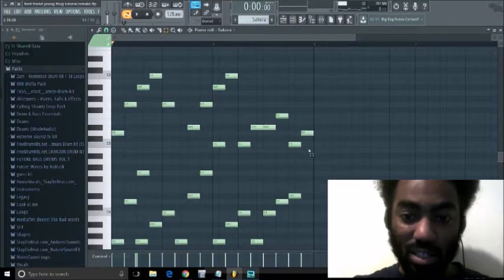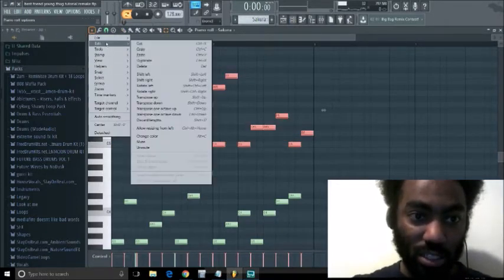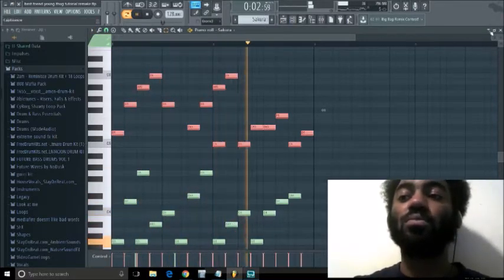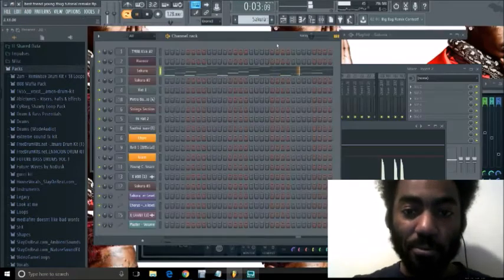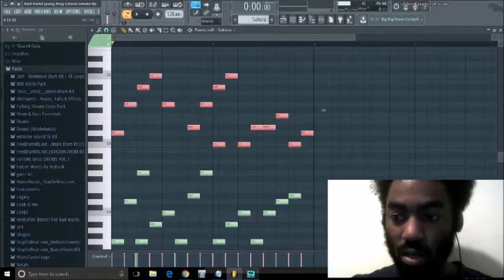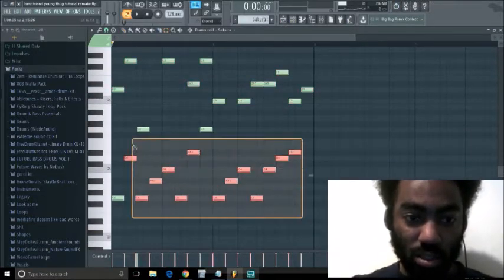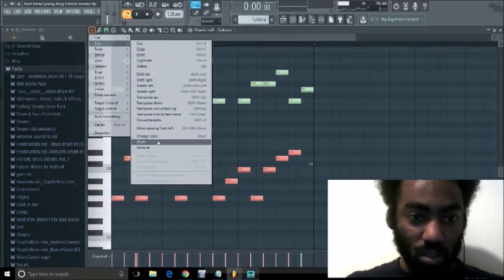And it's got two parts really. I can mute the higher part so you can hear the lower part. Mute. Okay. And I can mute the lower part so you can hear only the higher part. Mute.